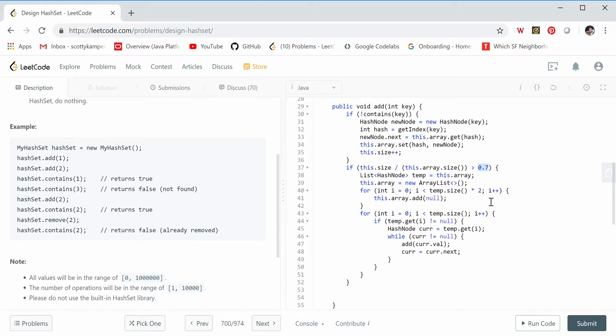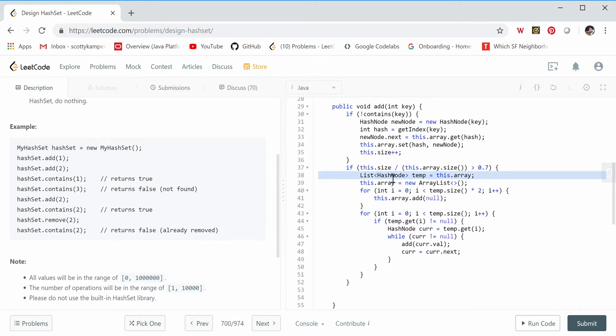So basically what that's saying is, if we have stored enough elements to where we are using 70% of the indices, okay? If we're nearing that threshold, or we go greater than 70%, then what we're going to do is double the size of the array, okay?